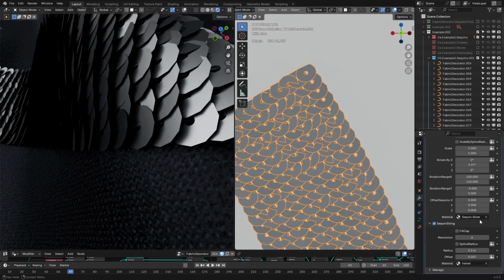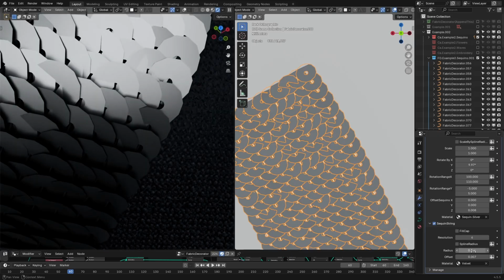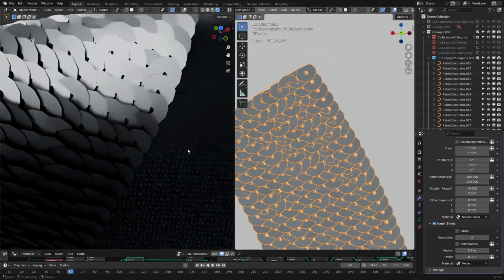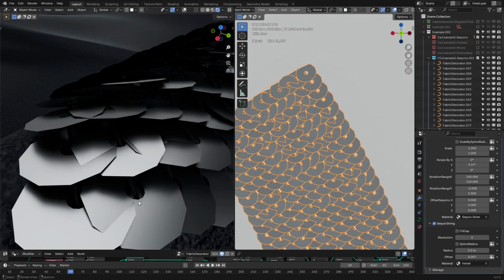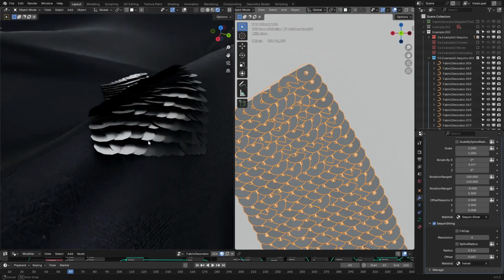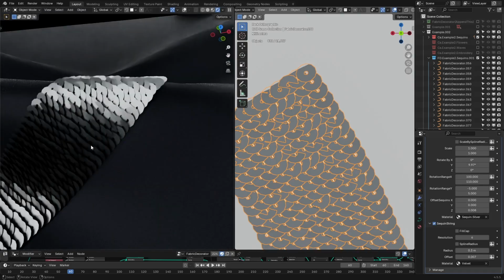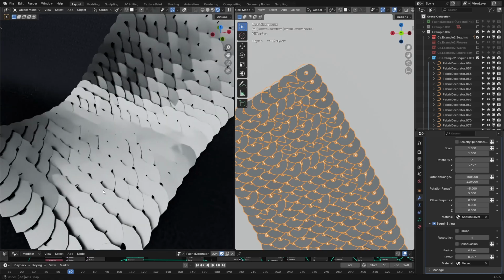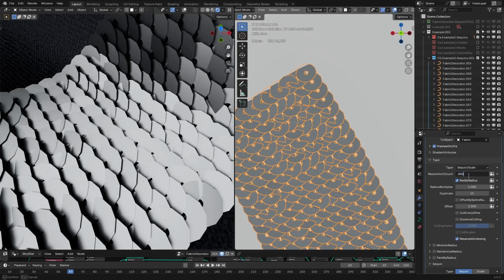We have resolution, which is obviously the resolution of these splines, and then we have something called spline radius, which changes the radius of these strings based on the radius of the spline that we have entered in the edit mode. And we have offset, which for this case, the offset of sequins is set to 0.008, and the offset of the string inside them, let's also increase the resolution.